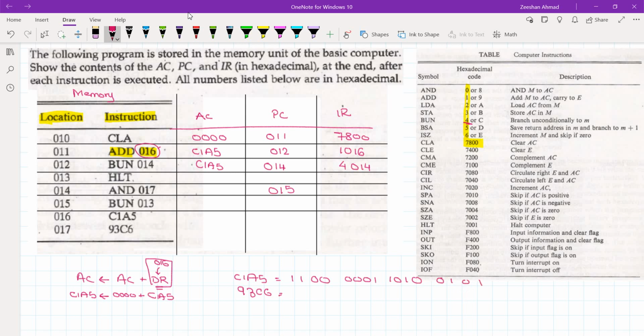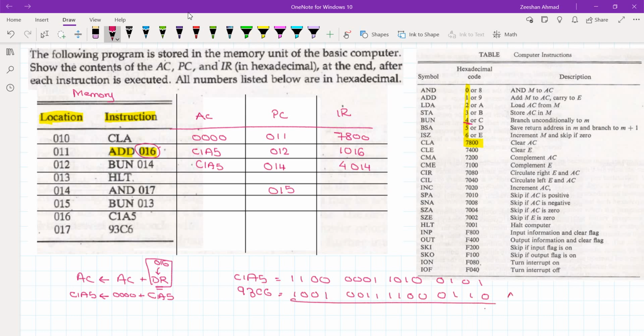Similarly, 93C6: 9 is 1001, 3 will be 0011, C is 12, which is 1100, and 6 will be 0110.